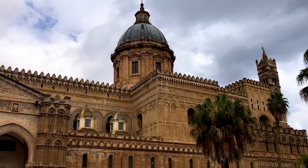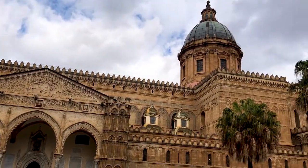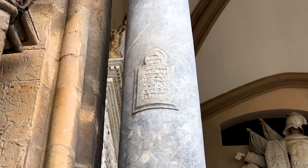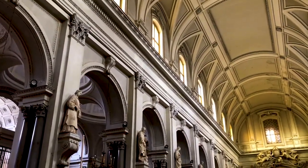Behind me you can see the Cathedral of Palermo, dedicated to St. Mary of the Assumption. It dates from the 12th century, built just after the Norman conquest of Sicily, and it's a real eclectic mix of styles. We can see the usual Romanesque and Gothic touches, but there's also a really strong Muslim influence as well — there's lots of intricate pattern work, and there's even a column with Arabic writing on it that was a remnant of the mosque that used to exist on this site. Inside it's actually Baroque, and it's a little bit disappointing if I'm honest, but the outside is just magnificent.